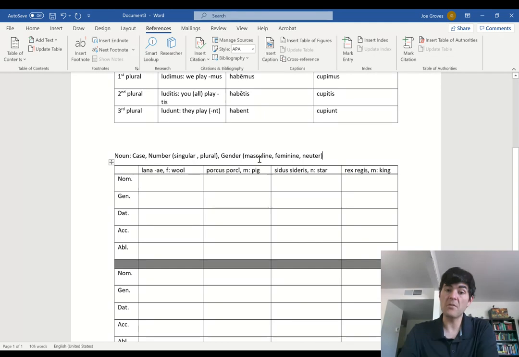And remember, we don't say male or female because, well, it's not like a dude word and a lady word and they have a little word family, right? That would be kind of strange. Nope, masculine, feminine. They're not actually male or female. So those are your three options there. And then you have your case. And that is this whole set of things here: nominative, genitive, dative, accusative, and ablative.